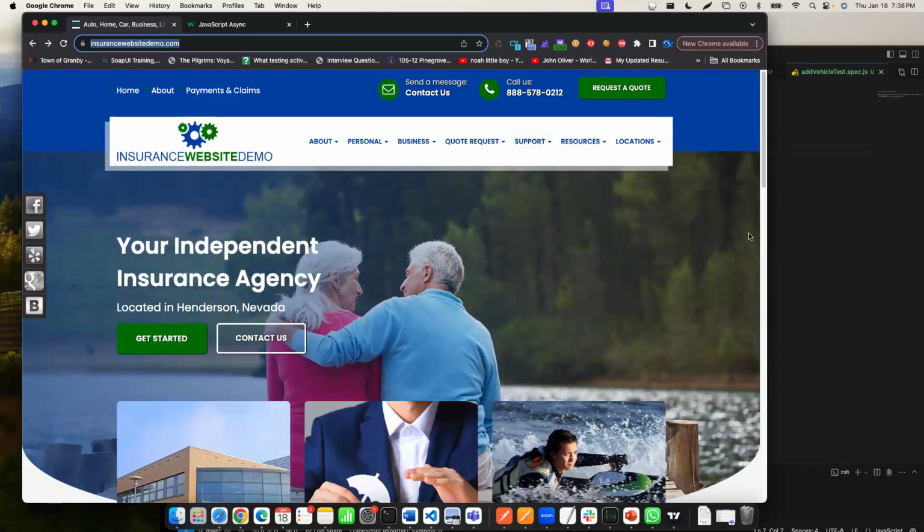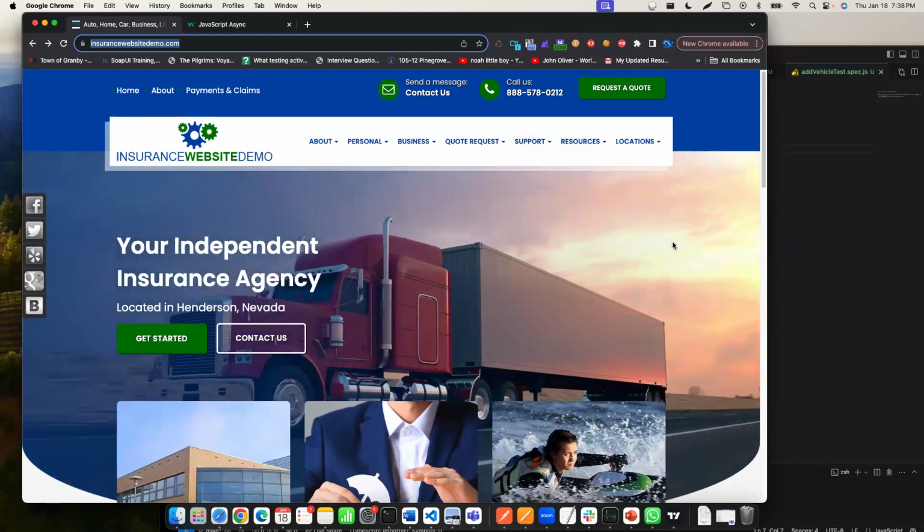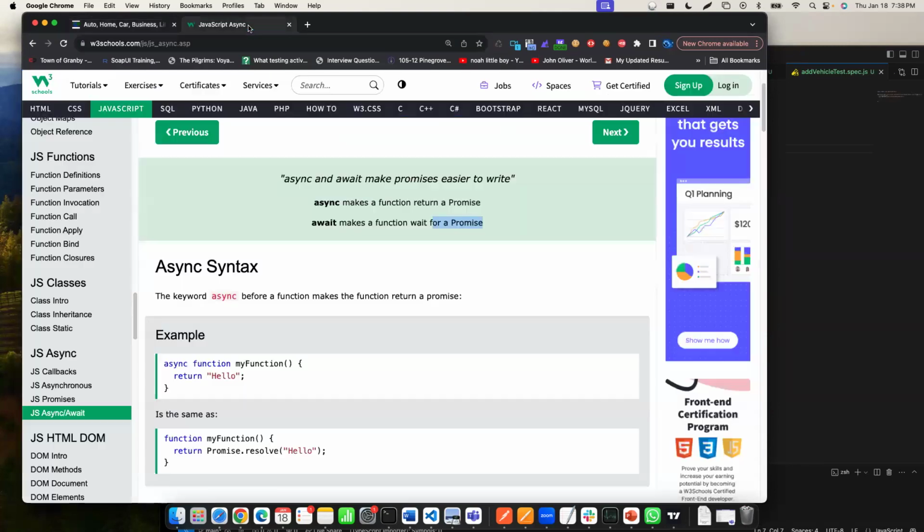So it's pretty simple, right? Remember we talked about it. Whenever you want to do any action, what do we have to do? It doesn't matter what action. Hover is an action, right? What do we have to do?